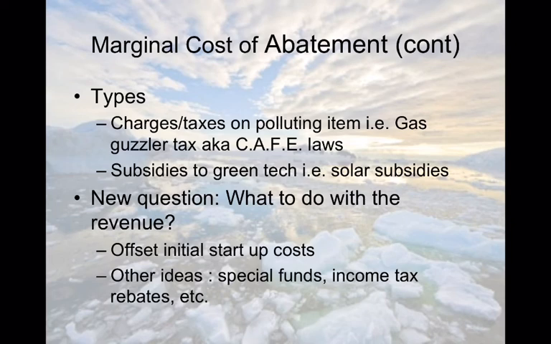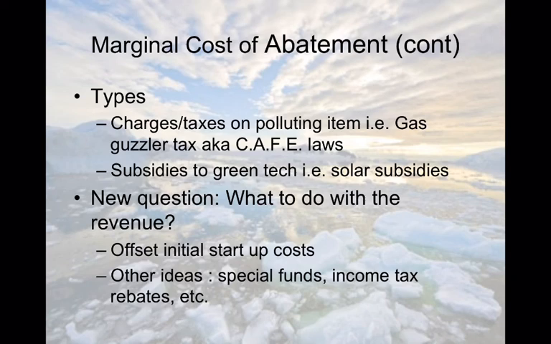This then begs a question, though. If we're collecting taxes, whether it's a direct carbon tax or we're putting taxes on polluting items like the gas guzzler tax, what do we do with the revenue? And the subsidy sort of works that way. There's actually a subsidy from our gas in New Jersey that goes directly to helping solar in New Jersey. So if you buy gas, it goes to solar. It is to offset the initial startup costs, whether that's for the individual or the corporation.